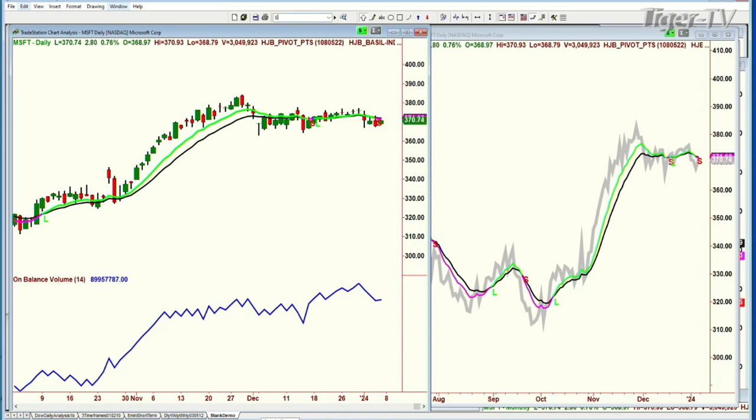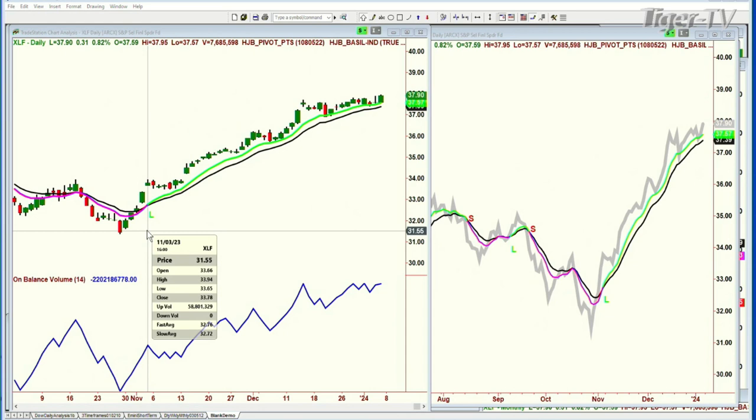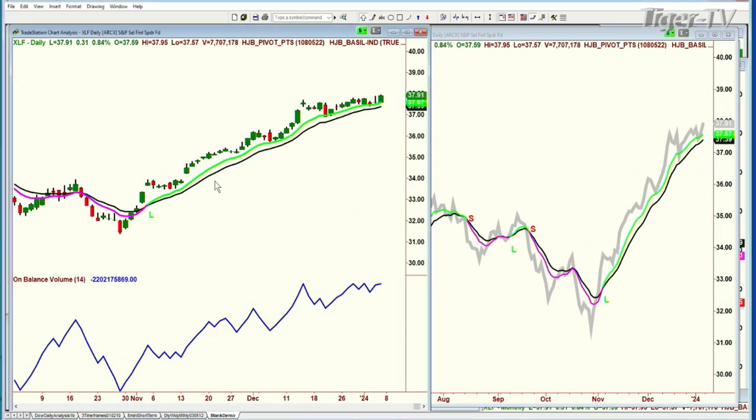And if you look at the XLF, the financials, and to me, this is really important. The reason why I didn't want to go just completely to the bearish side, and I said this is very specific, we've got short-term trades on, is because the financials, look how the 9-period, just unbelievable, what a technique. Look at this 9-period moving average on the XLF, the financial S&P Spider Fund. On the 3rd of November, it crosses positive, and that 9-period moving average has remained strong all the way through, and even today, it's up 31 cents.